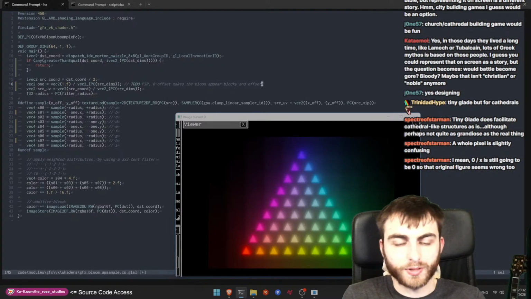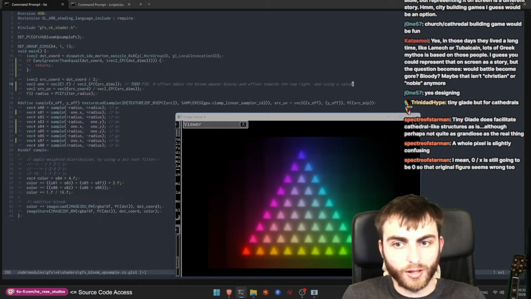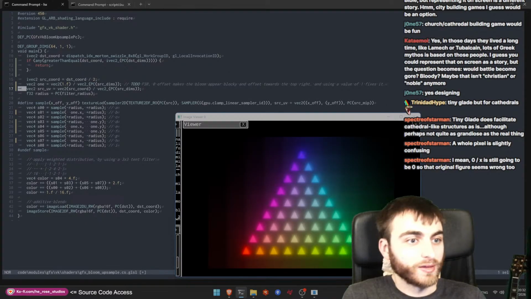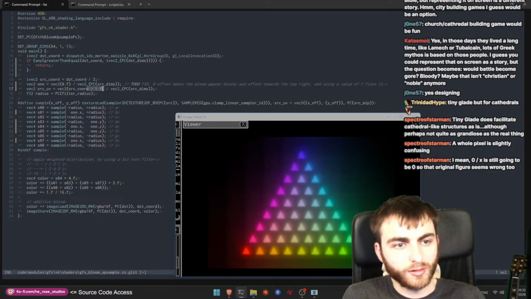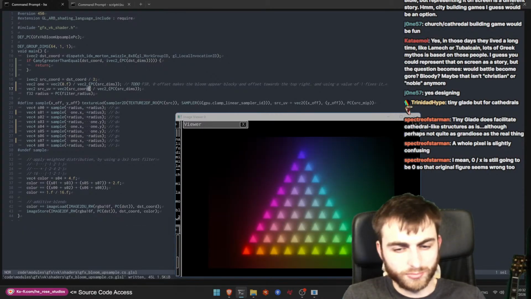And using an offset value of 1 pixel fixes it. There we go. So I was thinking maybe we put a 0 and then that made it such that it would lean to one side. It was weird.